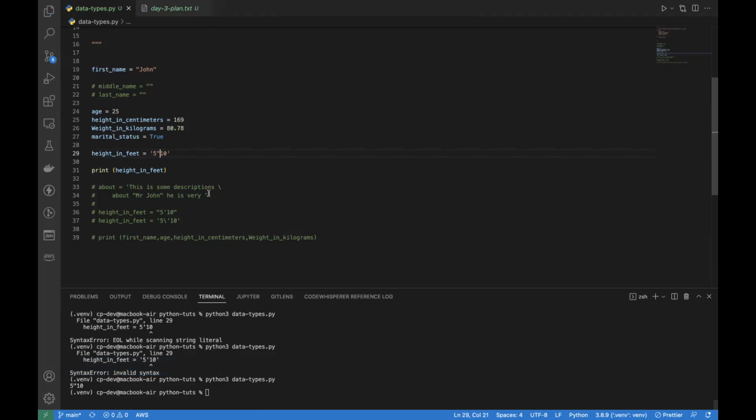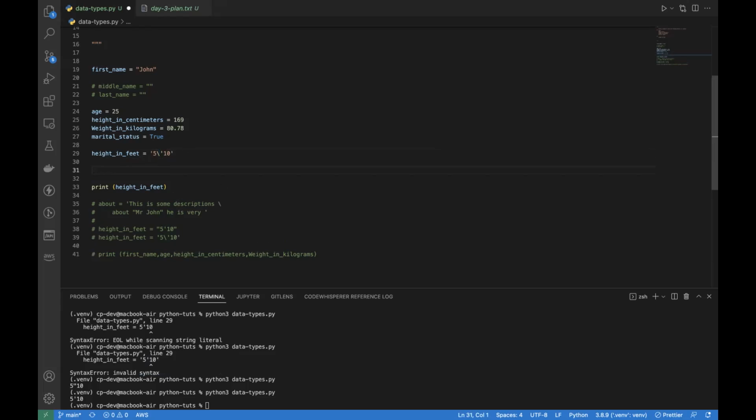Another option is to have an escaping sequence, something like this, a backslash.